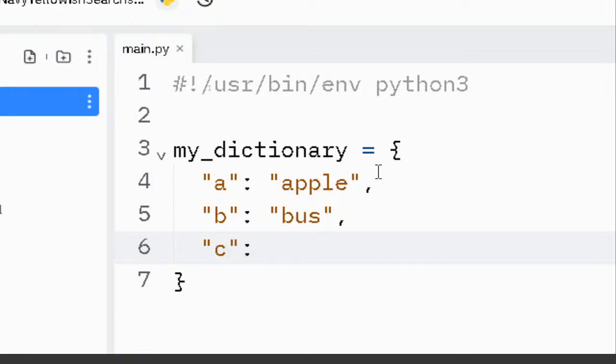Our key can be almost anything, and our value can be anything, because our value can be either mutable or immutable based on the structure, right? We can put integers, strings, booleans, lists, whatever we want as the value of the items in our dictionary.